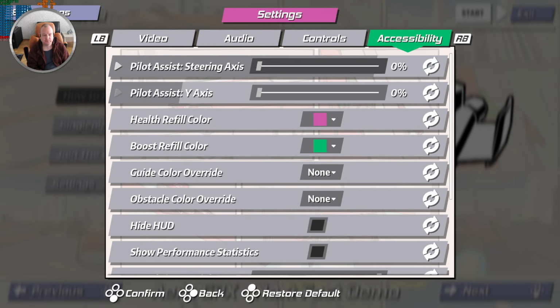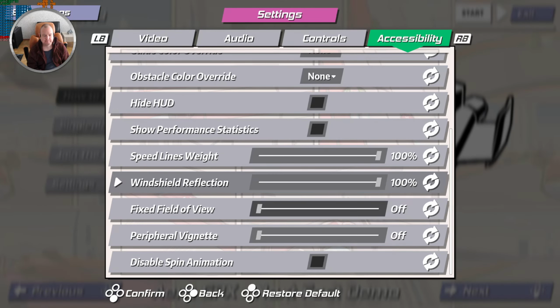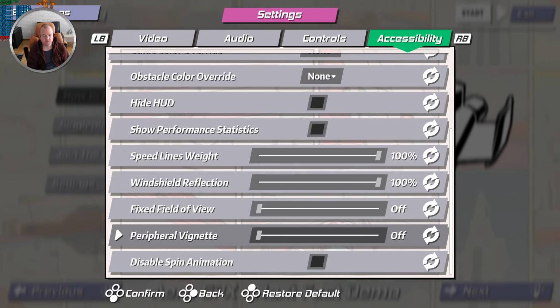We have no assist here. This is default. Field of view, that's nice that you can tweak it. Let's start with the default. Okay, good that you can do that.